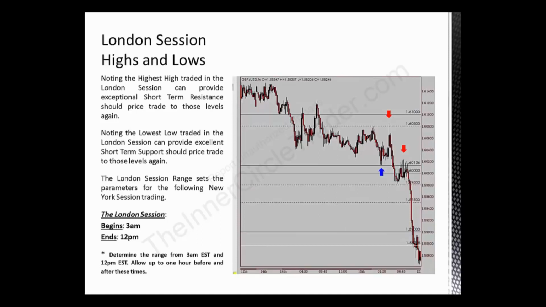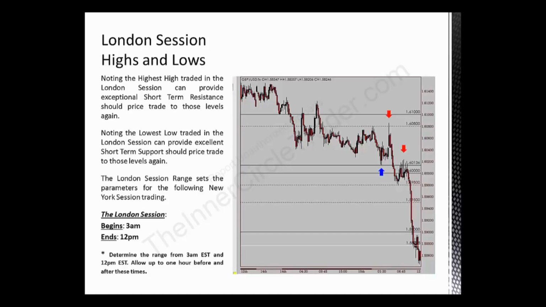Now, London session highs and lows are going to be very influential in terms of your New York trading. If you're a New York intraday trader, in other words, if you start your trading, okay, a lot of people can't get up during the London session. I don't know why. There's a lot of money to be made, and it's absolutely the best entries for the daily range if you're going to be trading it. Obviously in the London session, but I understand there's a lot of people that just can't do it because of time constraints and family commitments and maybe even jobs. But if you're going to be a New York session trader, you have to at least reference the London session highs and lows, because they're going to be paramount to the swings that set up during the New York session.